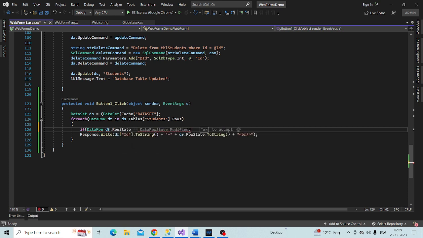If you type here, data row state, deleted, so there are several of them, different values of the row state.